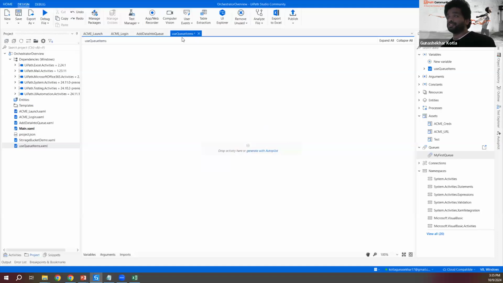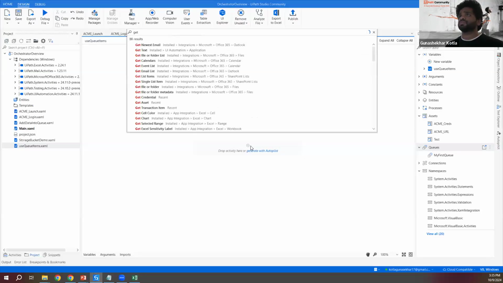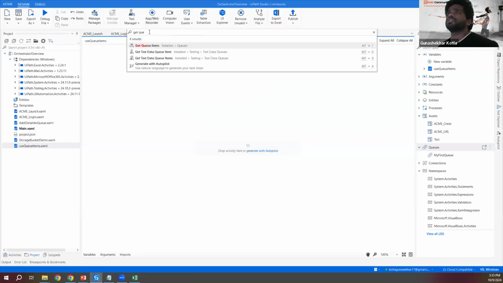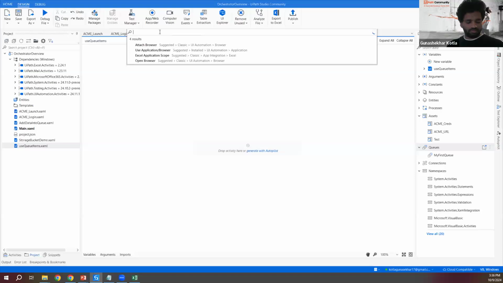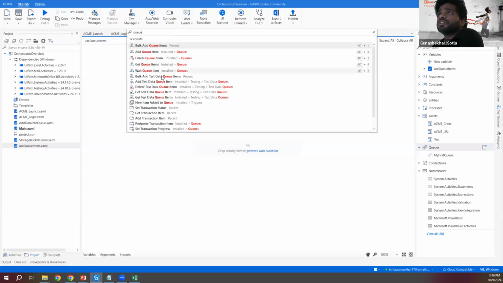I created a use queue items workflow, and now I want to get the queue items data from it. You have get queue items, and you have one other activity, get transaction item.